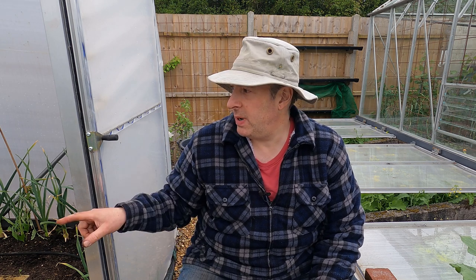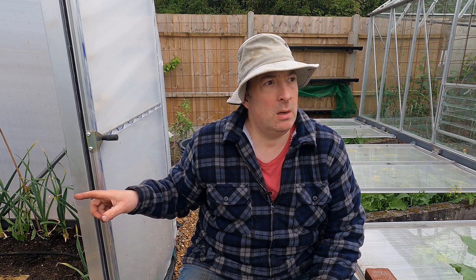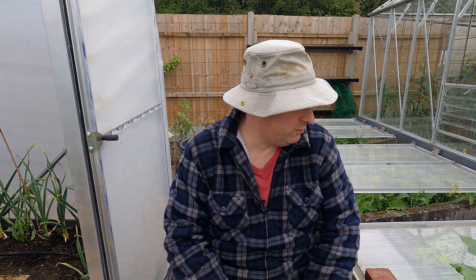I've got bullhorn type peppers to go in the main greenhouses — I'll put red in one and yellow in the other. In the polytunnel I've got nine aubergines but I'm only going to put six in there, three different varieties, two of each. I'll also put some sweet banana pepper plants in here. The aubergine varieties are long purple — leggy purple would be a better word — rosa sfumata, the white one with a pink tinge, and violeta differenza.